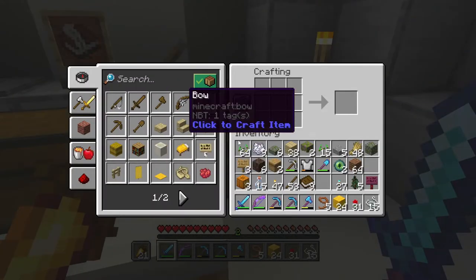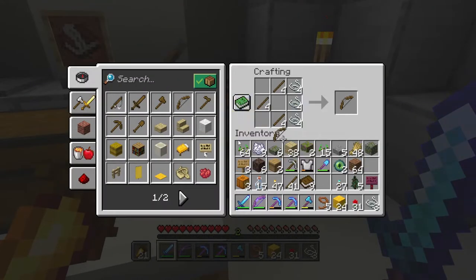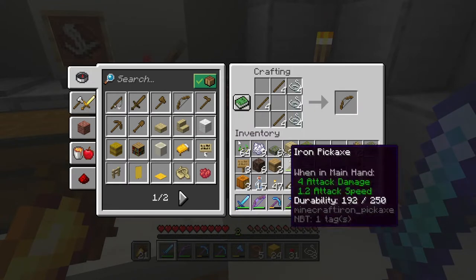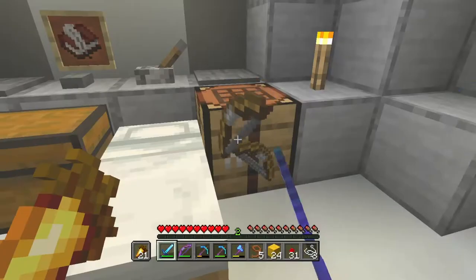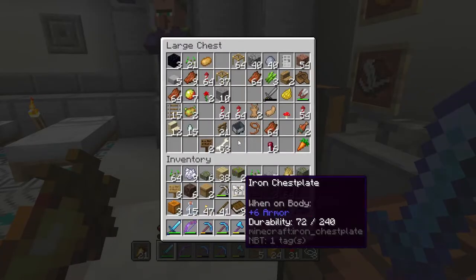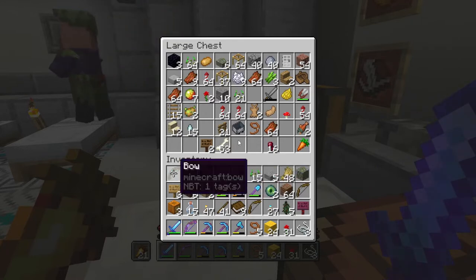I'm going to need some dispensers, and dispensers are the most obnoxious thing to craft. They are so annoying because you need full-fledged bows to do it. So I'm just going to have to fill up my inventory with all these bows.